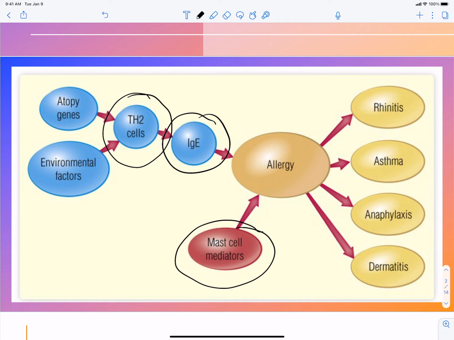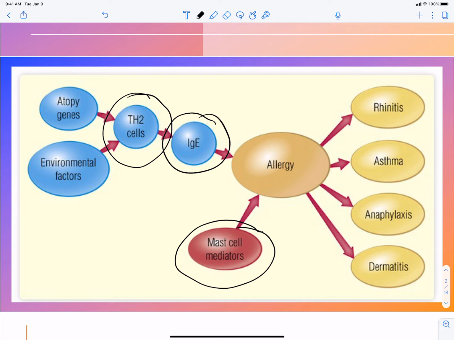If this was a parasitic infection, it would be the eosinophils as well. Now, eosinophils are known to be participating in chronic asthma and some chronic lung diseases. But in a type 1 hypersensitivity allergic response, mast cells are the mediator of these. It's because mast cells are in your tissues, whereas eosinophils are not. They have to be recruited. So they do not get recruited in a very quick type 1 hypersensitivity reaction, but they will be recruited if there is a parasite or a chronic type of disease.